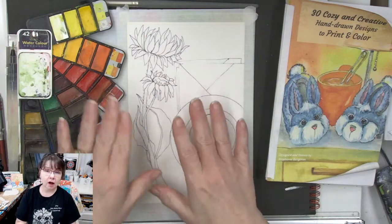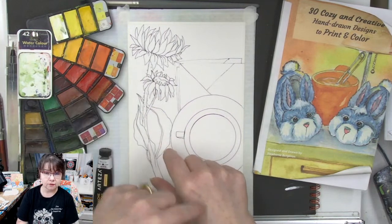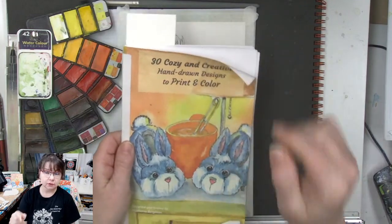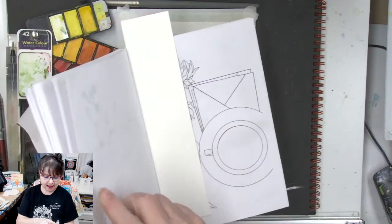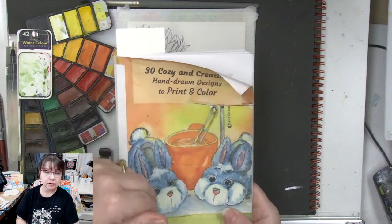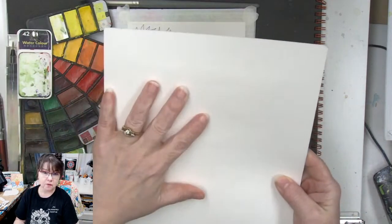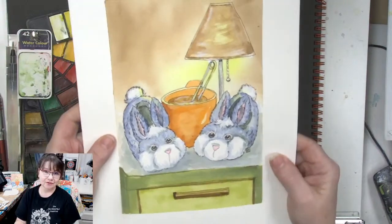If you want to draw or color along with me, this was drawn during the 14-hour marathon that we did on New Year's Eve on December 31st, 2020, and I created this lovely book. It's a downloadable instant download from Teespring and all of the artwork is in there. This is the kitty cat that's going to be tomorrow. This is an instant download — you could go and buy it, download it, print it off on any paper you want to work on. I like to print on the 140-pound cold press watercolor paper because it's not too toothy, not too bumpy or textured. This was actually painted on a printout and it looks just like the actual artwork.